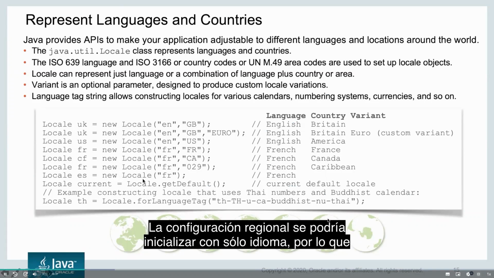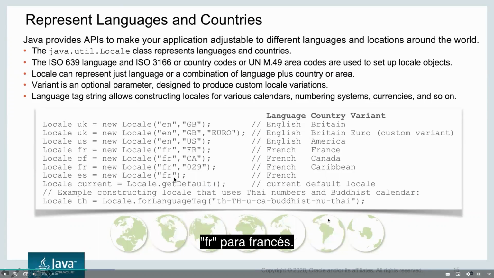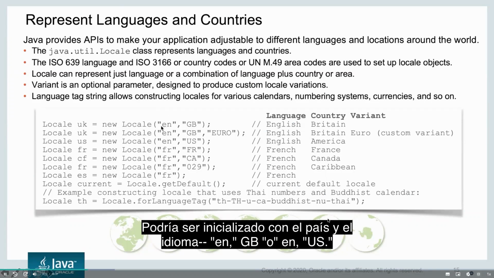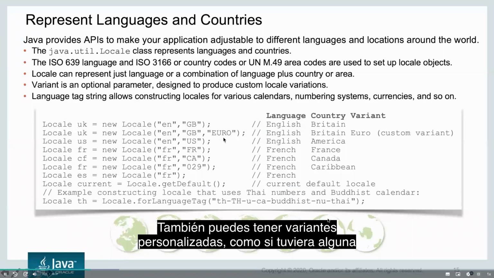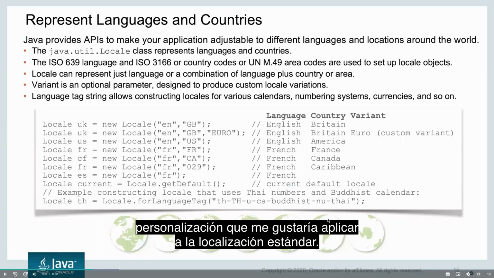Locale could be initialized with just language, so fr for French. It could be initialized with country and language, en_GB or en_US. You can also have custom variants, where I have some customization I'd like to apply to standard localization.